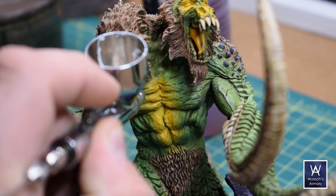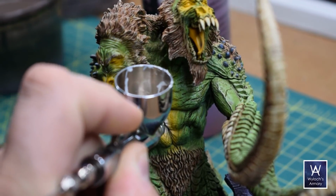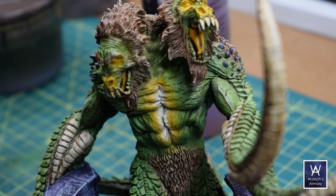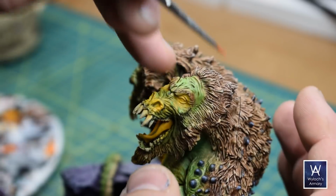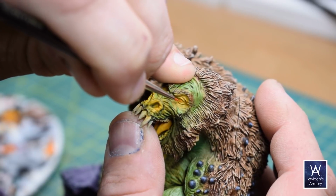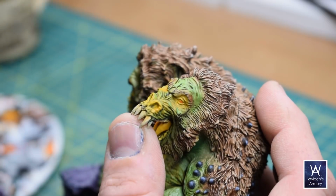Then it's back to white to hit that bloom in the middle and make it start to glow. And finally, with a reddish-orange sort of color, I painted the eyes, and I used the finest brush I have for this, a Winsor Newton Series 7, I think it's a triple aught. You don't need that, but you need something with a real fine point.